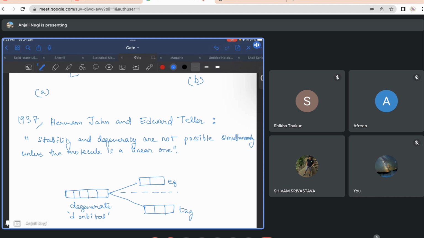So this is the concept that I think we are already aware of, and so I am just briefly going through what is the Jahn-Teller distortion. This is what Jahn and Teller stated in their postulate, that the degeneracy and the stability will not go simultaneously. So that is why the splitting is happening there, and this splitting also reduces the symmetry, and the energy will also decrease for some orbitals.